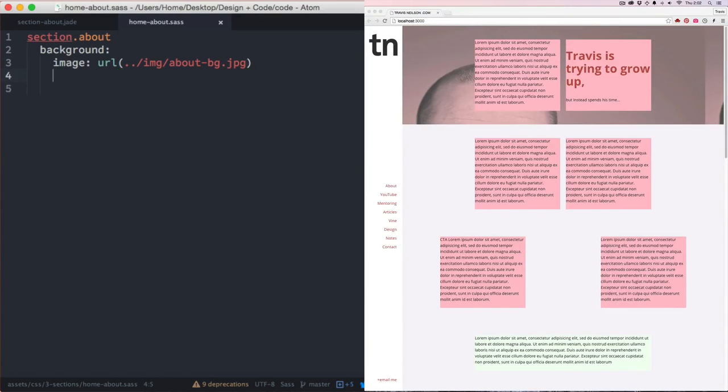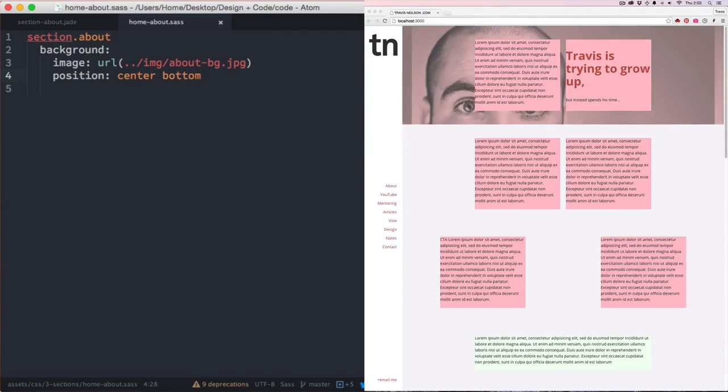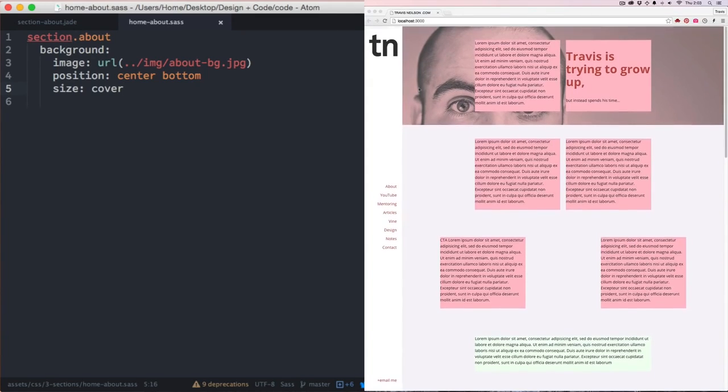Okay, cool. We need to position it. We'll position it centered horizontally, and then vertically we'll just put it at the bottom. There we go. And then I don't want it to repeat, but the repeat doesn't really matter if you use background size, and that's what we want to do as cover. So we want to stretch it to fill the size in. Now it's not going to be repeating at all. Okay, so I got my kind of creepy looking face poking out there.